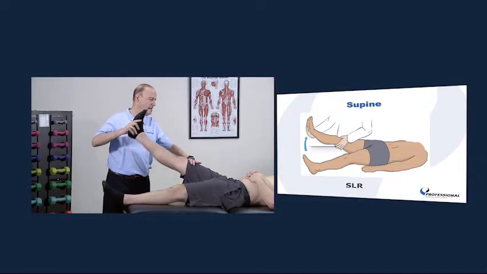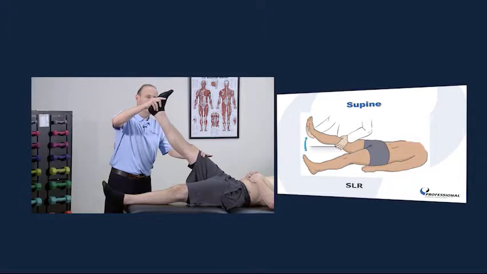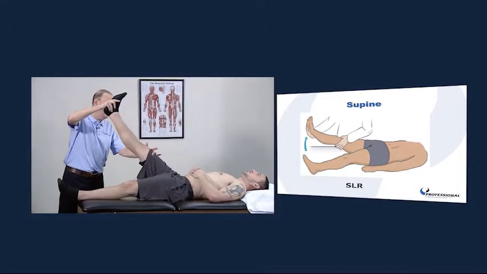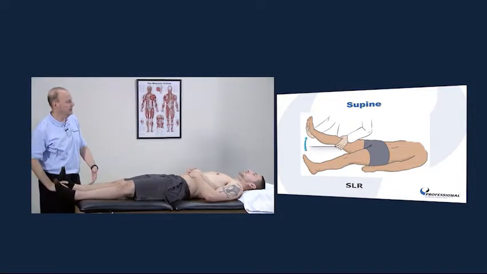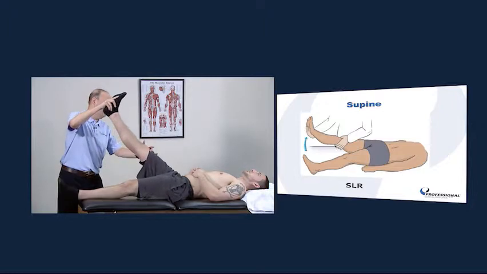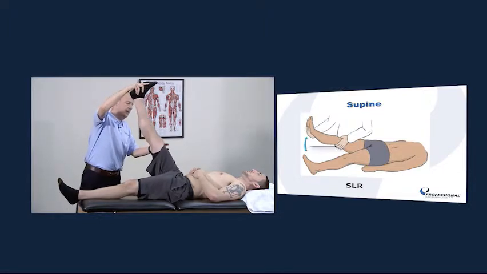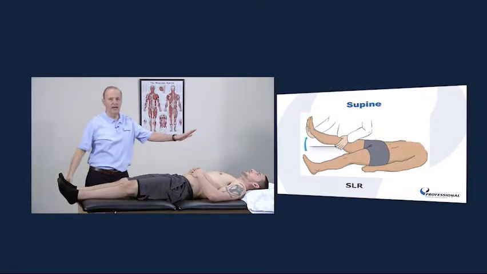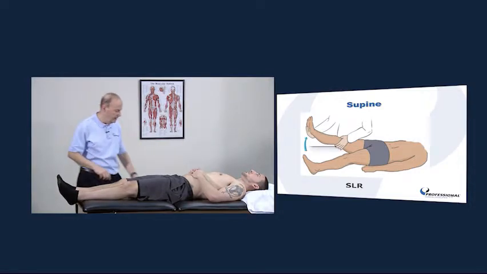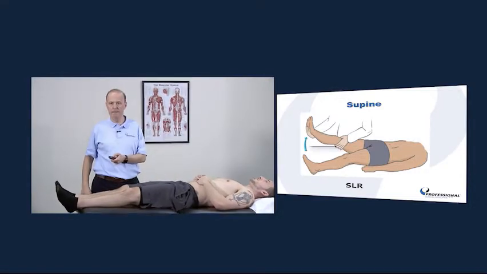And as I go up, I'm looking for a couple of things. Looking for when I first feel resistance, but as a neural test, I want to see, does that reproduce the same pain you're experiencing? So if I come up here and I do it early into that 40, 50 degree range, and oh, that's my pain, we're going to get more of a positive straight leg raise. If he's just tight, and we can go through the components of it, we'll get to 70 to 90, we're thinking more lumbar SI motion. So those are the keys for that component. Again, be very systematic in how you do it.